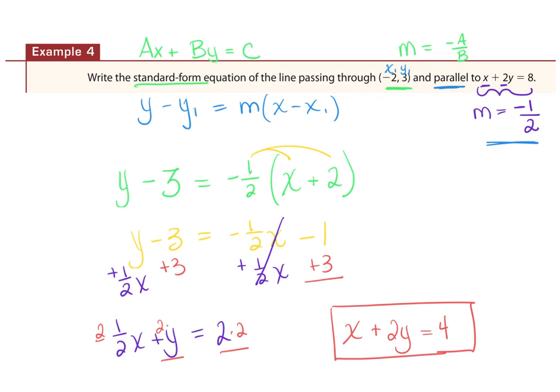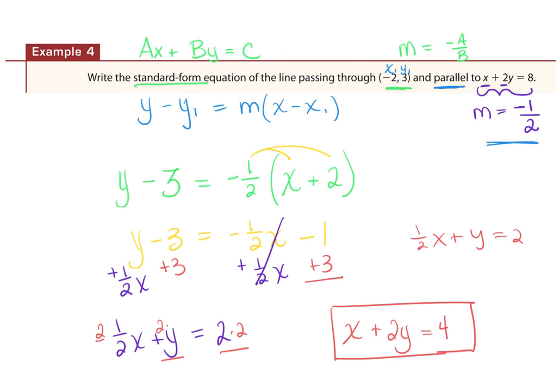Now, I will also say on a standardized test, they will ask for the standard form, right? And you will have found 1/2 x plus y equals 2, and you will not see your answer. It's always good to recognize your answer in a multiple choice test, okay? Because you would hate to actually get this and choose the wrong one because you just didn't see your answer in there. All right. So make sure you recognize that those are the same lines. They just multiplied by 2 to get rid of your fractions.